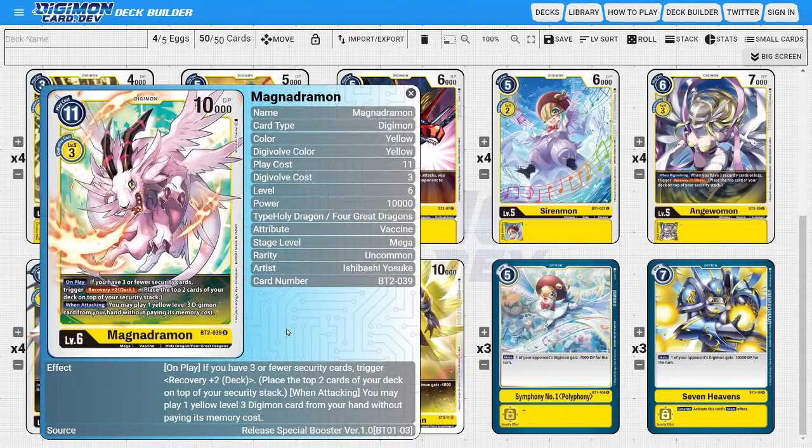We're dropping Magnadramon down to 2 just because Magnadramon is still a very, very good card. It's just better when we use its on-play ability, and we don't want to on-play it a whole bunch of times. But again, if you really want to just use its when attacking ability to Digivolve up into it, then that is still a fine and valid option available to you.